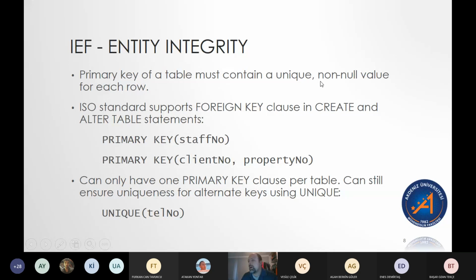Also, one other thing. Every column in a primary key must be not null. So staff number, we cannot have a null value. Remember, null, because it means unknown, we don't know if it matches anything else, right? And so if we had a null value in staff number, for example, we don't know if that unknown value matches some other known value. So we cannot have any columns in a primary key be null. All right.